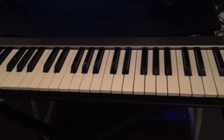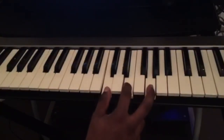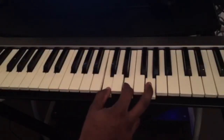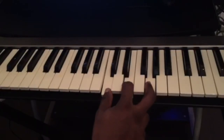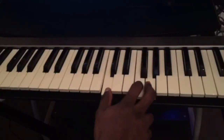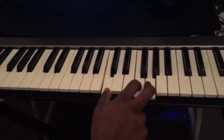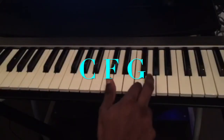So the C suspended 4. So C major, so this is C. This is a C major chord, C, E, G. To find the suspended chord, the C suspended 4, we just have to move E, the middle note, 1/2 step forward. So 1/2 step forward is F. So this is the C suspended 4 chord. C, F, G.